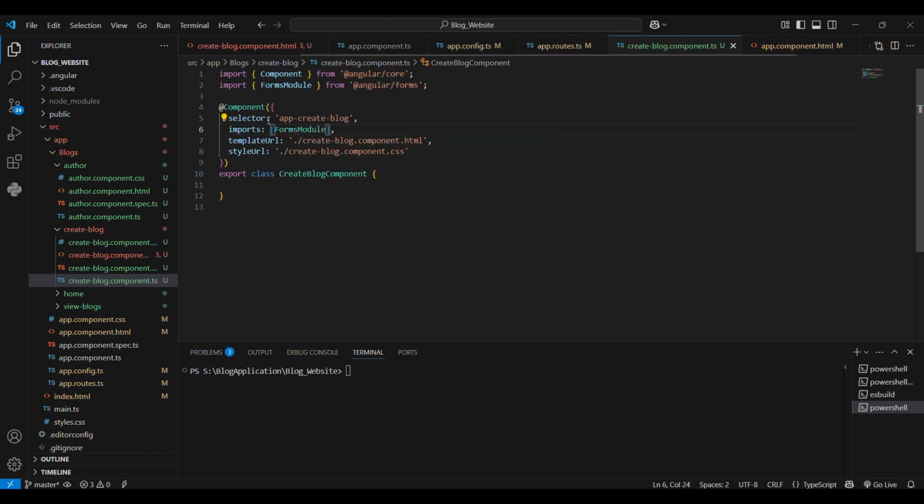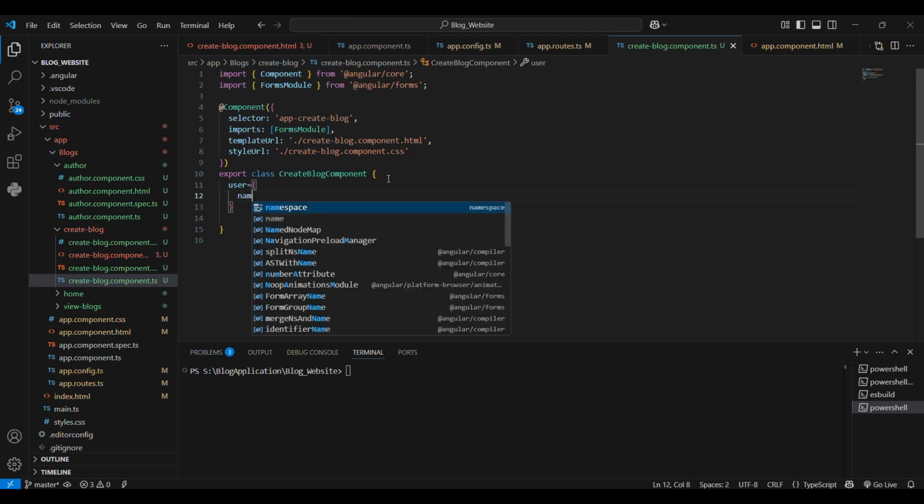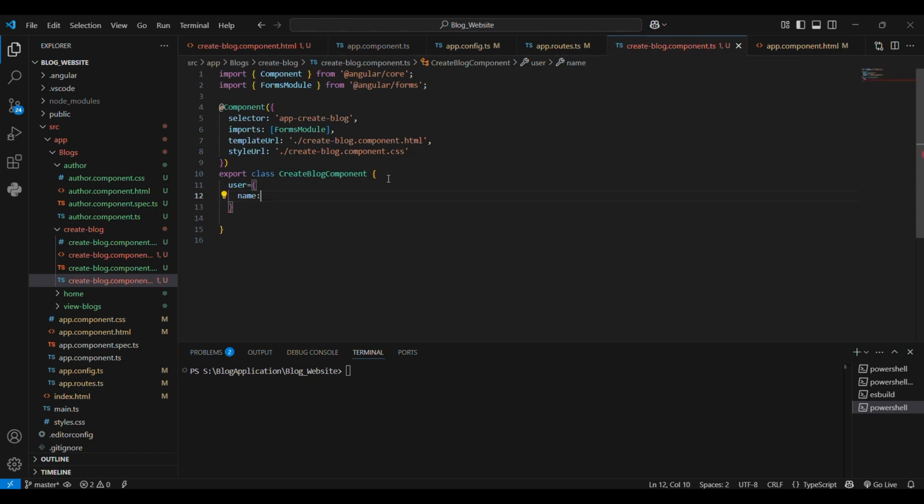In the imports, we are using FormsModule. Why are we using FormsModule? Because we are using two-way data binding, ngModel. So we have imported FormsModule.